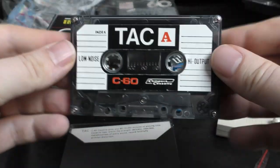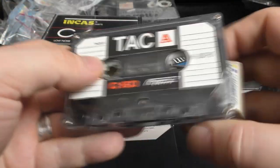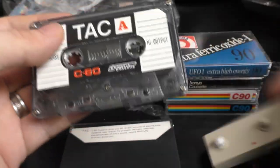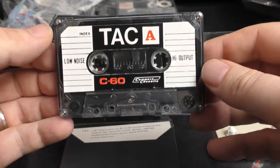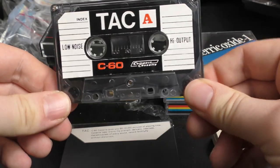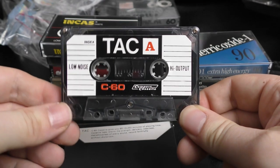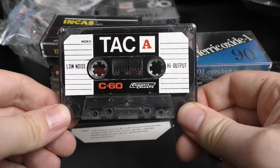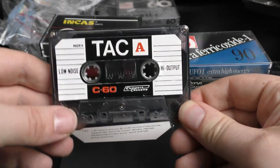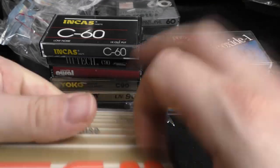But to be fair, this is exactly the kind of tape, and I'll tell you a little story. Maybe I've told it before, I don't know, I've done so many videos now. This is the kind of tape I like to transplant decent tape into and then give it to somebody, and they pick it up and go, oh, what's this crap? And they play it and it's like, oh my God, that sounds amazing, because I've put, like, AD tape in it or something. I like this type of shell for that. It looks very retro cool, but I'm pretty sure this is going to be Type Zero.